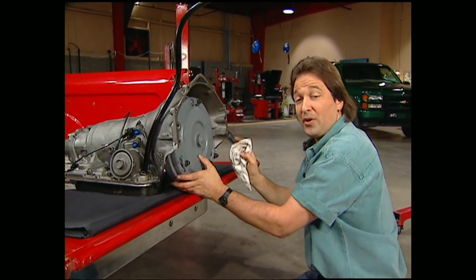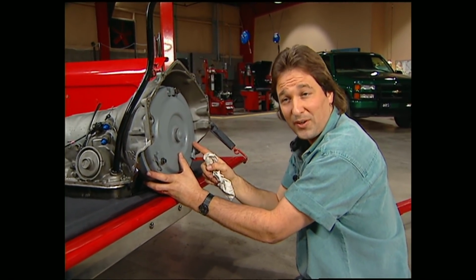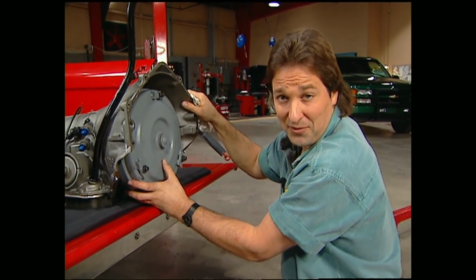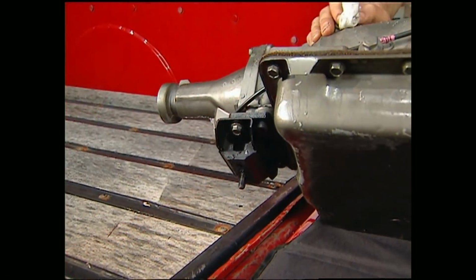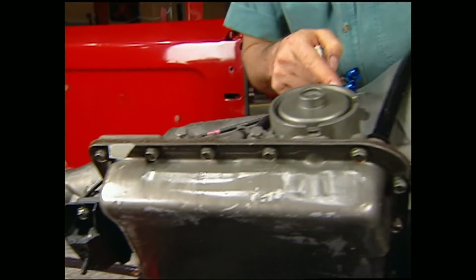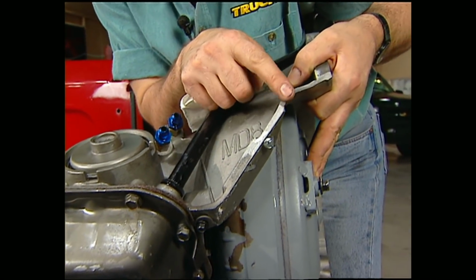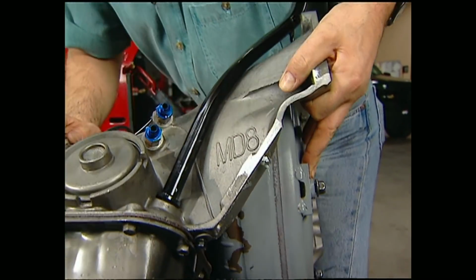Since we want to burn rubber in all the gears, we're going to use a B&M high-performance torque converter. That'll spin that 700R4 tranny. I've already put on the special transmission mounts that come with the kit, as well as these fittings for the transmission cooler. They also supply a template so you can shave just a little bit of metal there for header clearance.